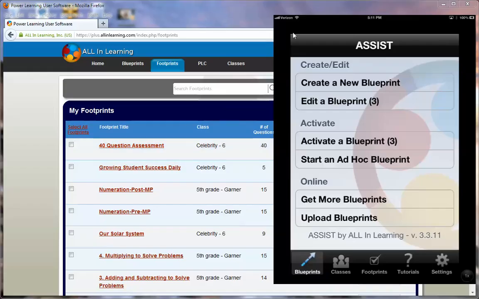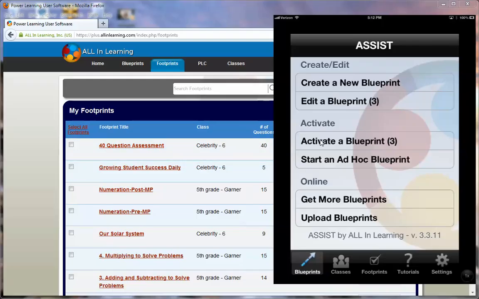So what I have on my screen is the images that's coming directly from my iPad, and I'm going to be using the iPad, so I'll be tapping various areas on the iPad and doing some things so you can see that. But basically what we're trying to do is to grade the same 40-question assessment with the teacher iPad. So that makes it mobile. You don't have to be connected to the computer. And then upload the results from that to the cloud again. So we're going to produce a second 40-question assessment from that same roster in the cloud.